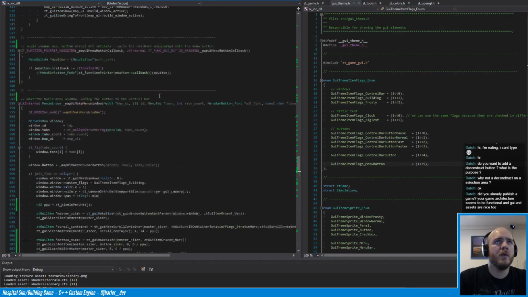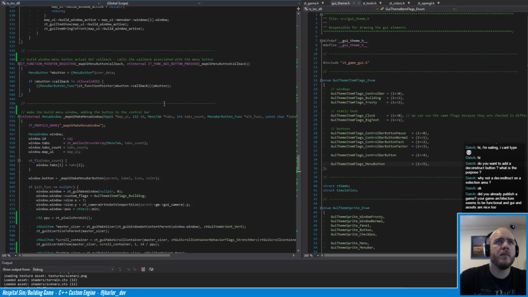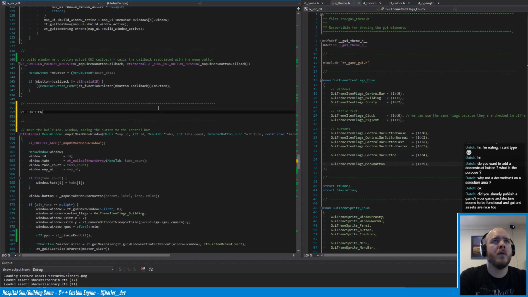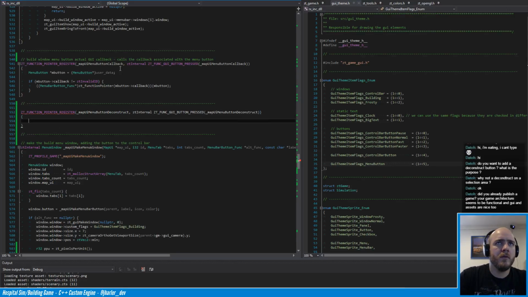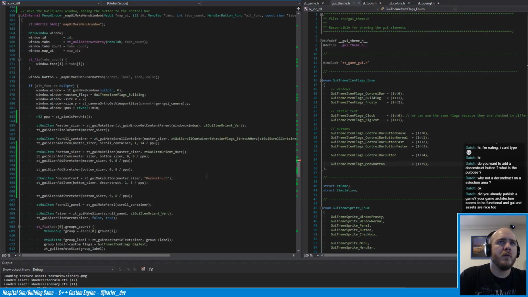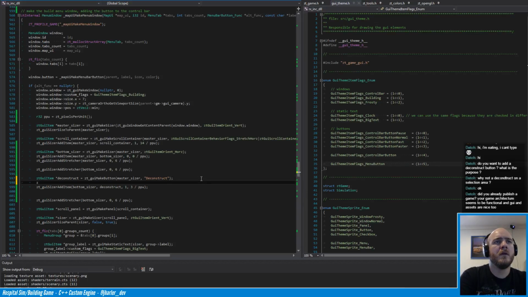Alright, so now I've got to add a test. All right, so this is what it's going to be called. GUI button set callback.